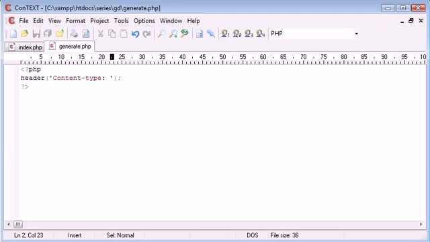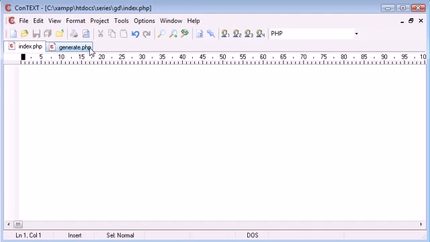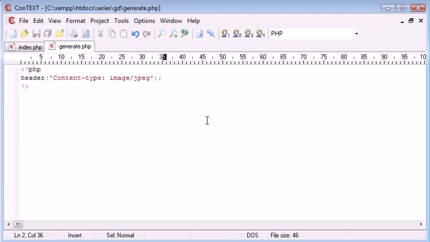Now if you're used to dealing with file types, you know that a JPEG is image/JPEG. So by calling this function here and supplying it with this header data, what we've done is we've changed the generate.php file to an image. Remember before, when we looked at generate.php on its own, it was just an image file itself. When we previewed it from index.php, we created it as an HTML element. So we'll be doing that later on once we've achieved the desired effect that we need.